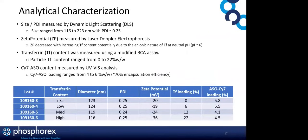Ideally, in regards to particle size distribution, you're looking for PDIs of less than 0.2 or even better, less than 0.1. But with probe sonication, you tend to be in this range, somewhere between 0.2 and 0.3. For subsequent optimization down the road, we get much better size distribution using either microfluidics or high pressure homogenization. But again, for this proof of concept study, probe sonication is the most convenient tool.